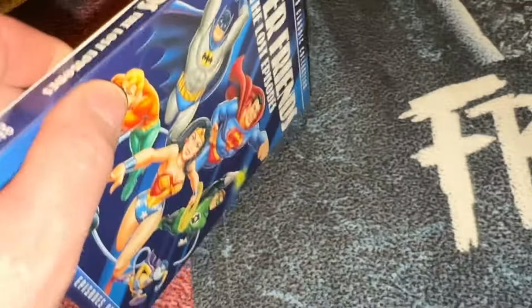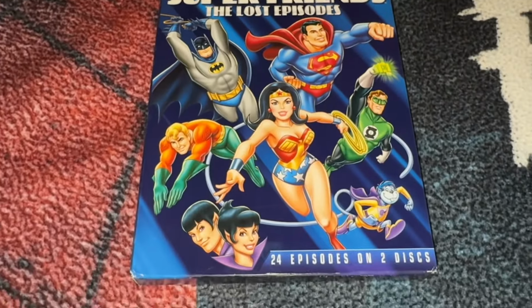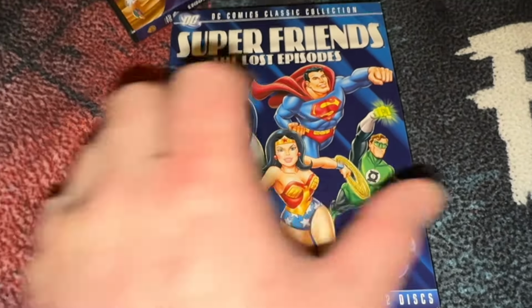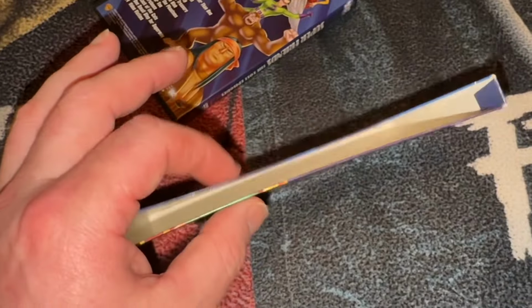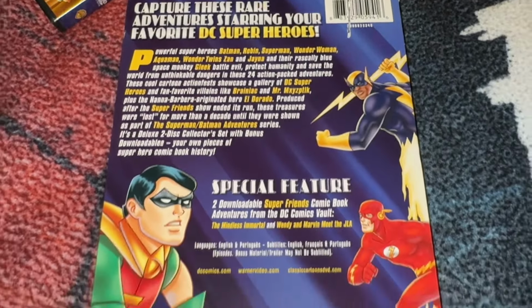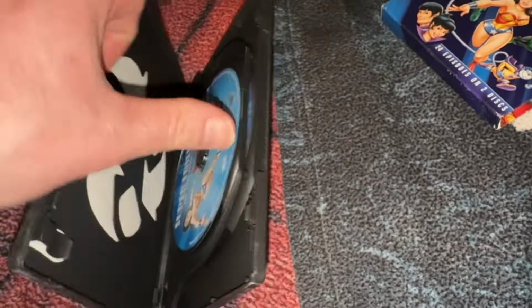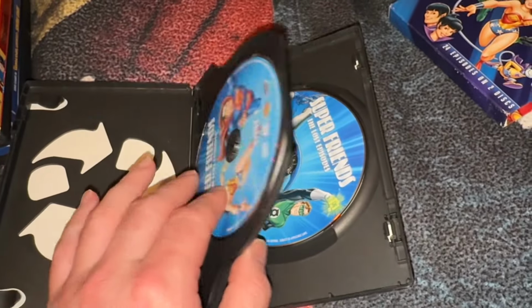Okay, keep moving here. We got another digipack packaging. This is the Super Friends Lost Episodes, 24 episodes on 2 discs. Kind of a thin cardboard box here, and it comes with a plastic case on the inside, with 2 discs on a swing tray.